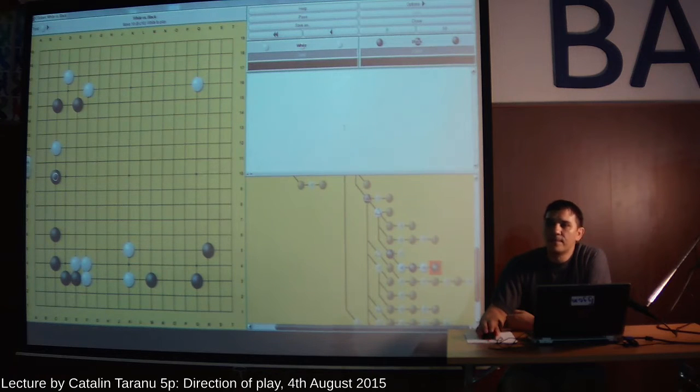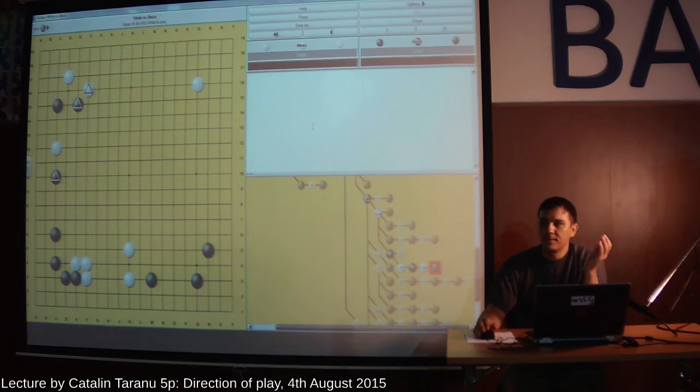It's okay? Black is too low on the left side. Yeah, and already there are two big minuses that I dislike with black. First of all, this exchange gives white profit. And second, black plays on the area where he doesn't want to play. So as I said, if we decided this area is small, then to invest stones in this area is small. So the instinct, the feeling should be to not put stones on this area if we can afford it.